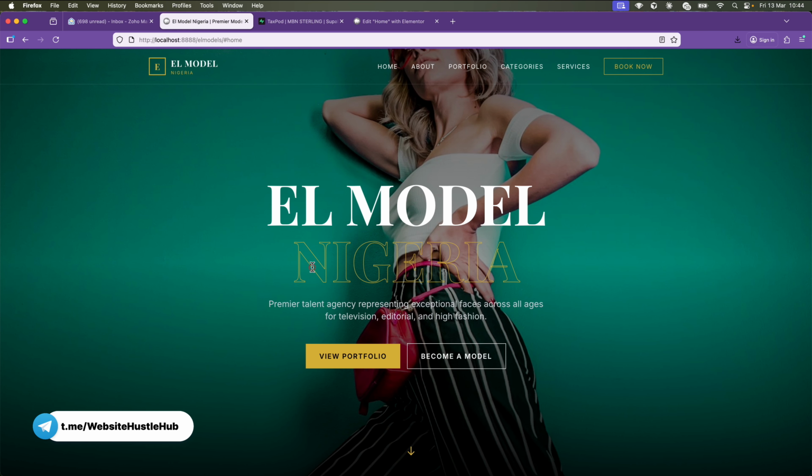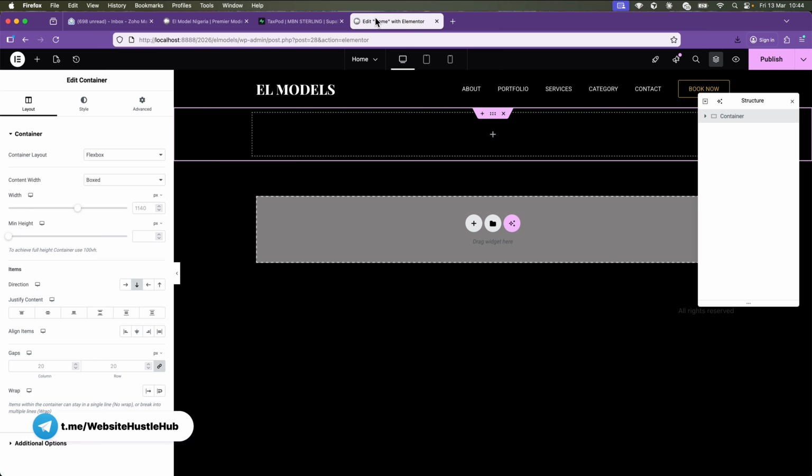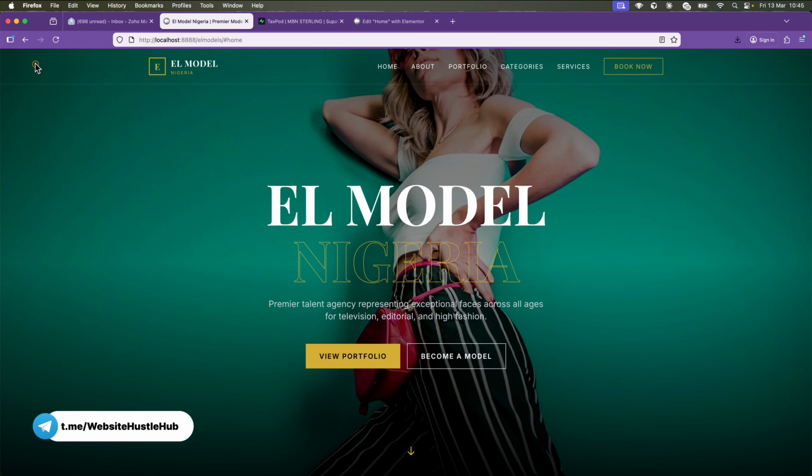Let's take a look at our reference website. As you can tell, the hero section is a full screen banner with our content centered in between. So what I'm going to do is head back to Elementor at the website we are working on. I'm going to select the main wrapping container and set the minimum height to VH, and VH stands for viewport height. So VH stands for the entire viewport height. That is the height of your screen and the viewport area of the browser as it is.